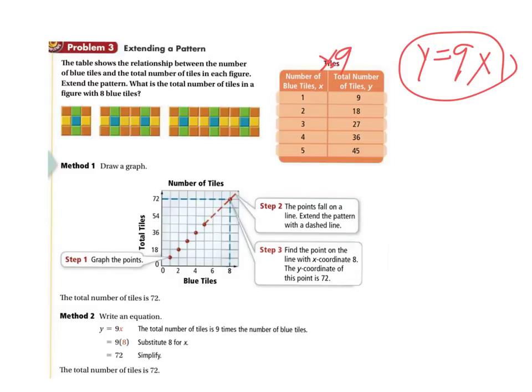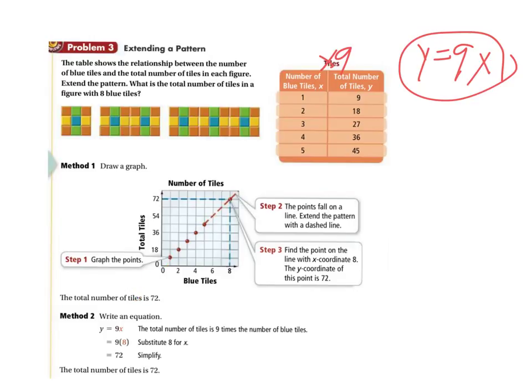So I kind of went out of order here from what they're doing, but draw a graph, right? So, well, (0, 0) technically, right? I suppose that does work. If you have no blue tiles, there's no other tiles either. So 1, and notice they're counting my 9s on the side here. Be careful of that on the quiz and test, by the way. And so (1, 9), (2, 18), 4, right? So on and so forth. This one would be tricky if you're trying to count the slope, by the way. They're trying to trick you here.